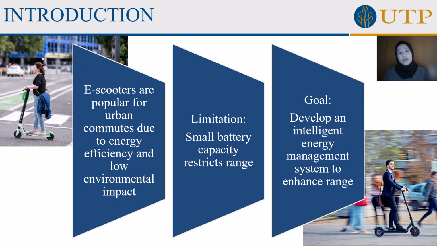E-scooters have become a popular mode of transport due to their eco-friendliness and cost efficiency. However, one critical limitation is their operating range, which depends on battery capacity. The project focuses on enhancing the e-scooter's range by integrating a dynamic throttle adjustment system that optimizes battery consumption based on the state of charge.